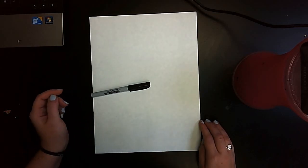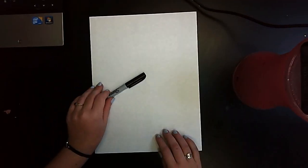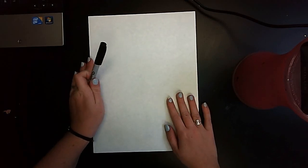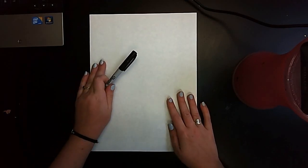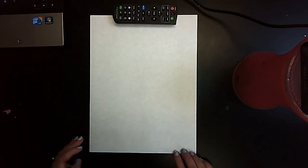What you're going to do is hold your hand off to one side of your body while you're drawing with the other hand so that you will be physically turned away from your image. I'm just going to weigh down my paper here. You might want to weigh down your paper too, since you won't be able to hold your paper in place while you draw.